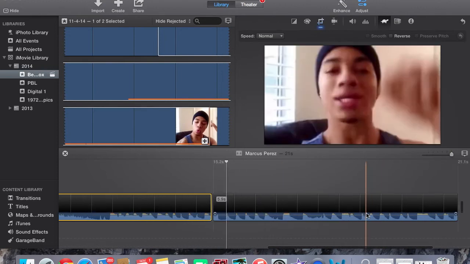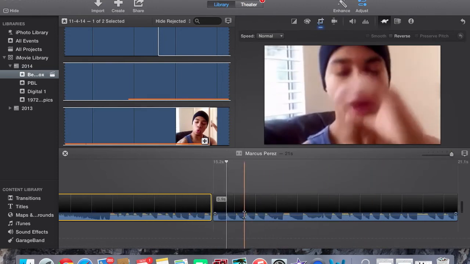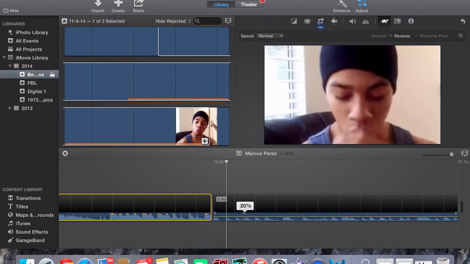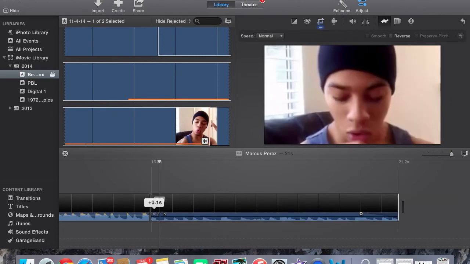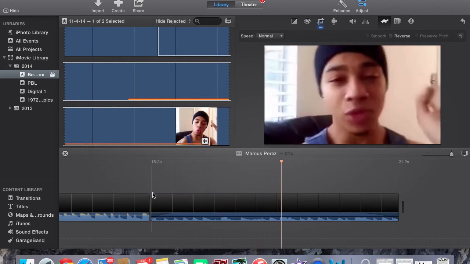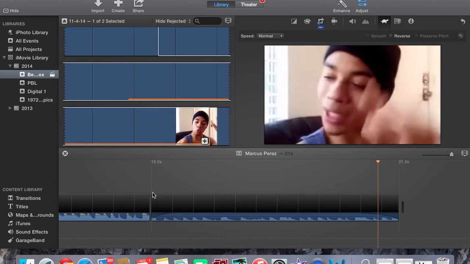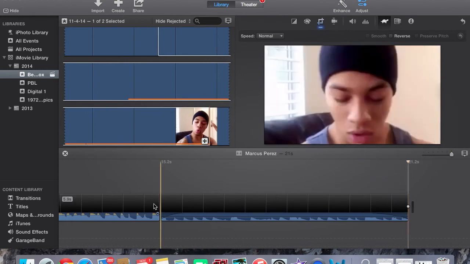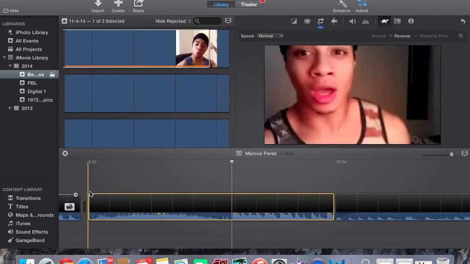Now if I want to adjust the sound of a clip, I can change the sound by moving these arrows up or down. Once I see those arrows, I can move it and adjust it and create a fade. This is good whenever you are editing your sound in your music videos. Instead of having it blast in someone's ear, you can have it fade into the music and then fade out at the very end. Now I'm going to show you a couple more things.